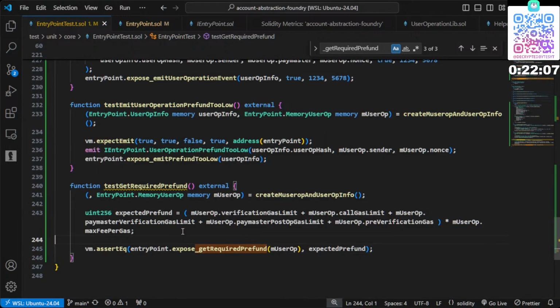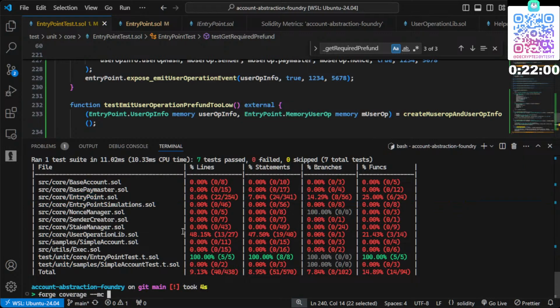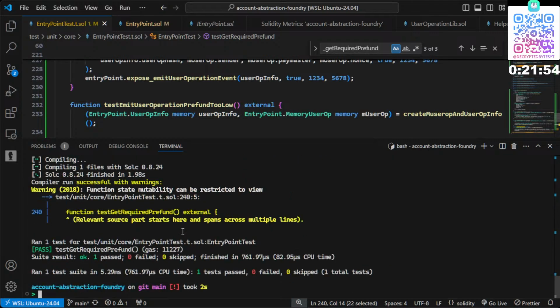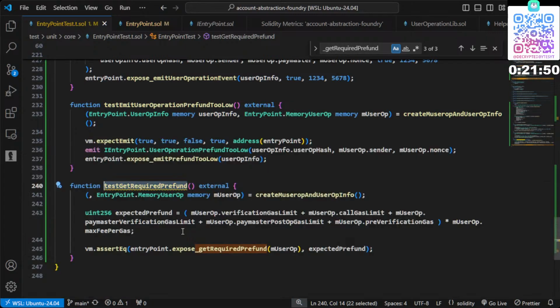Will this work? Don't know. We'll test it. That's why we are here. Test dash empty. Let's see. Yes, it works. It's saying we can convert this to view.